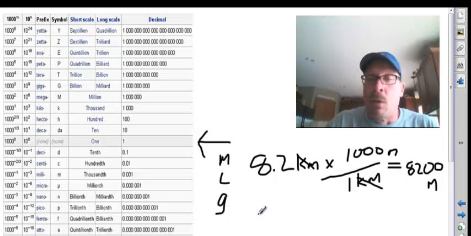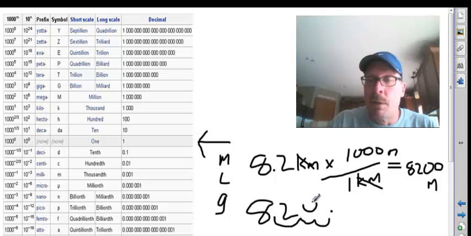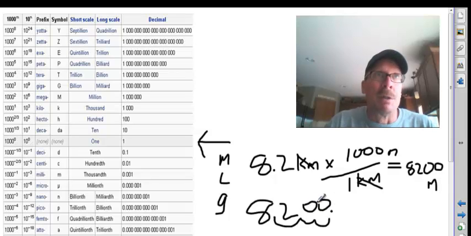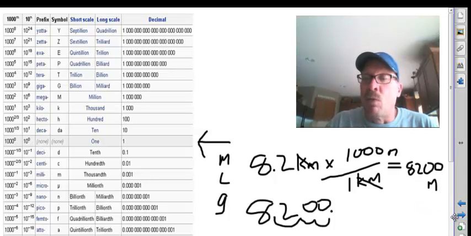Or if you wanted to look at it in your exponential way, it just meant on base 10 that was 3 jumps. I'll write it down here. 8.2. That was 3 jumps of the decimal point in base 10 math. And I'm going to the right because kilo is larger than my base unit meter. So there was 1,000 meters in a kilometer, so that number should get larger. Were I making the number smaller, I would have moved it towards the left. So that gives you an idea of why metric and what the metric is based on, and a little bit of math to go with it.